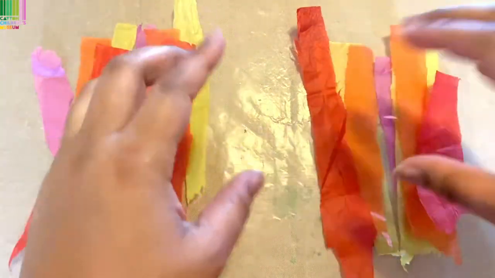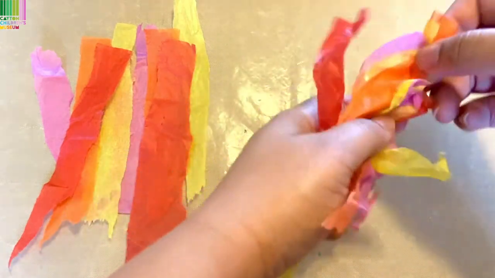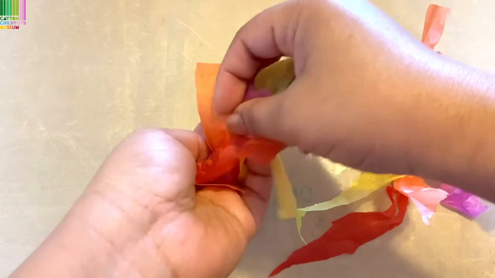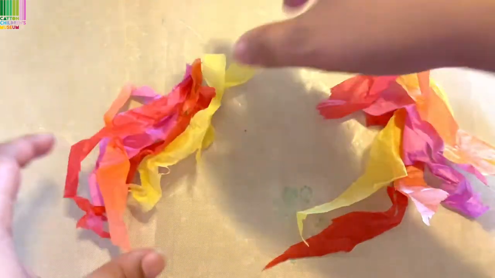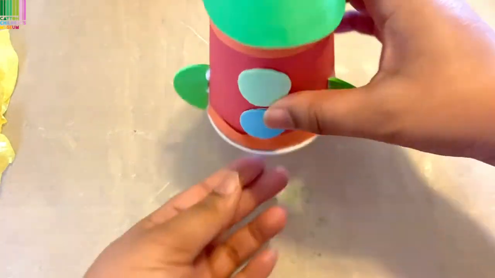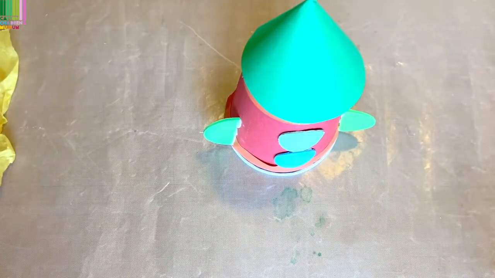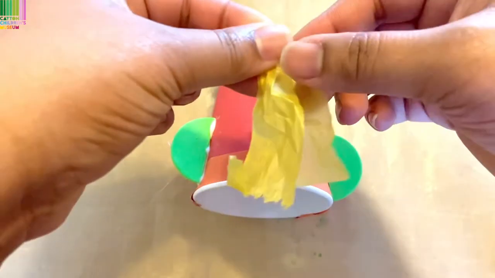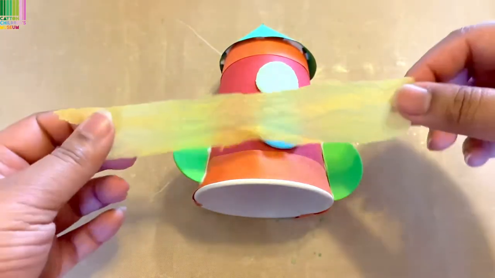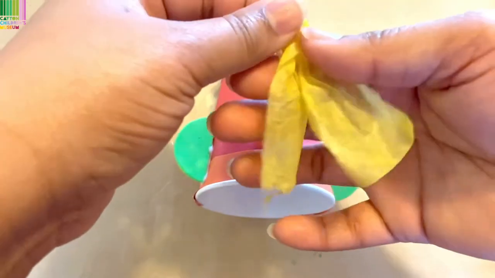Next, I'm just going to take my hands and crinkle up the tissue paper, just to give it a little extra texture. I'm going to smooth them over and I'm going to take my first rocket chip. And I'm just going to add some glue to the bottom. Now, because my papers are a little long, I'm just going to fold them in half kind of like this when I add them on.